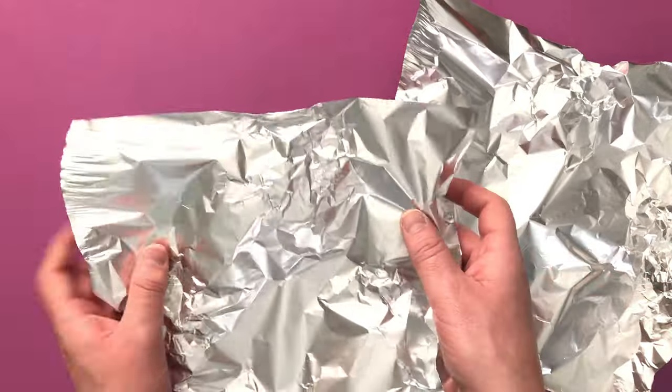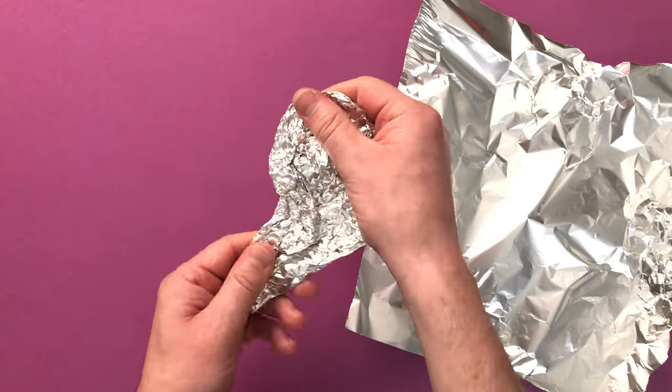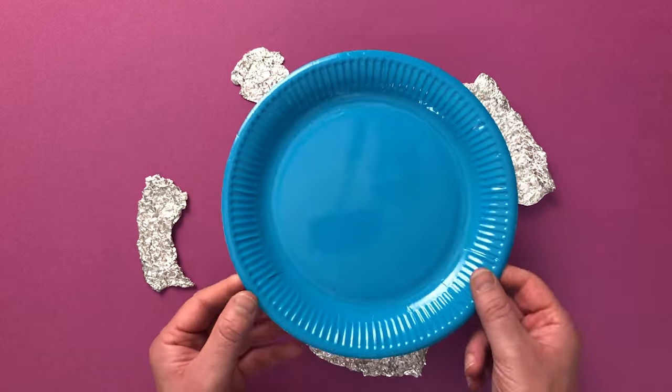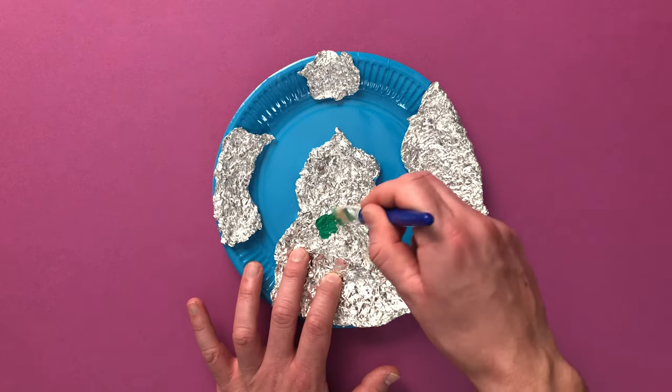First, we need to make the continents of the world. Grab some tinfoil and start scrunching shapes. Glue these shapes to your blue paper plate. Then paint the foil shapes green.